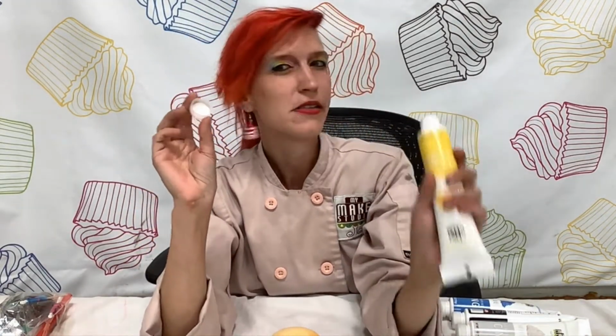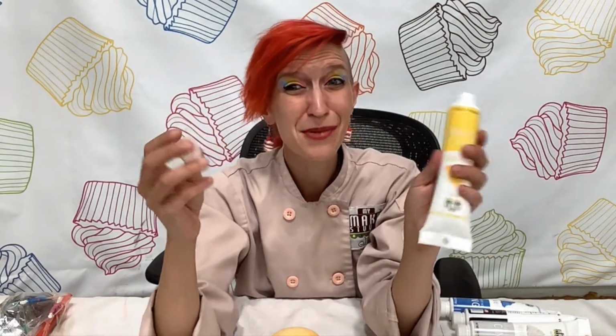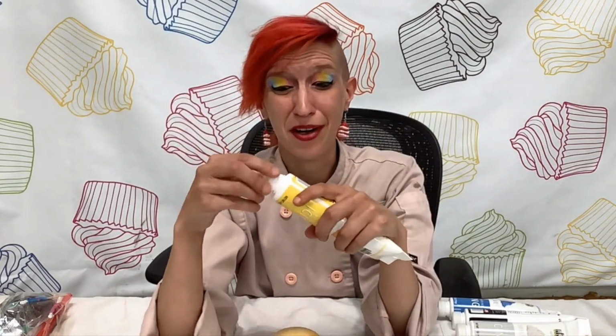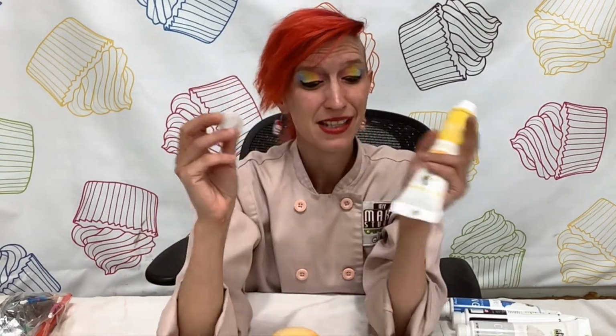Now don't throw this lid away, because it's actually not just a lid. It's the coupler ring that we're going to use to attach the tips to our icing tubes, which I just think is so awesome. I can't believe it comes with this. It's so neat. But I'm going to take it off, and we are going to be using this in this cupcake.